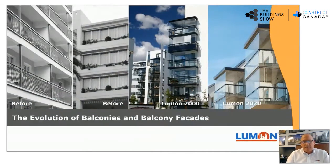With our concept, it's been an evolution, speaking towards balconies in general. I'm sure we can all agree that we see very many residential developments and an awful lot of balconies, but we don't see a lot of people using the balconies. So over the years Lumon has developed our balcony glazing, starting with the railing system in glass, and then the retractable panels that go on top of the railings, to make the balcony space a nice indoor-outdoor space that is a lot more usable all year round.